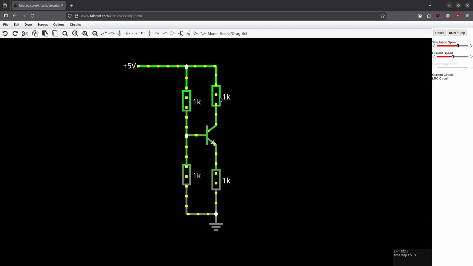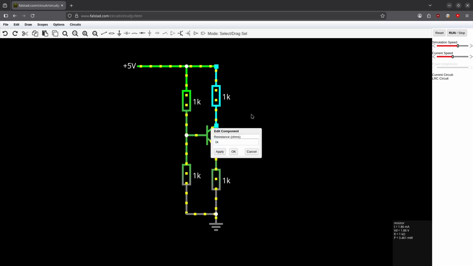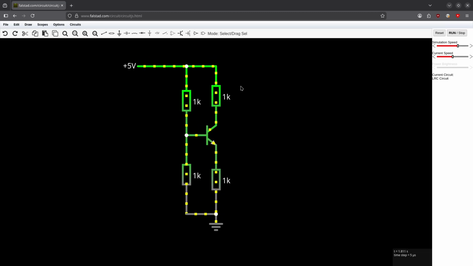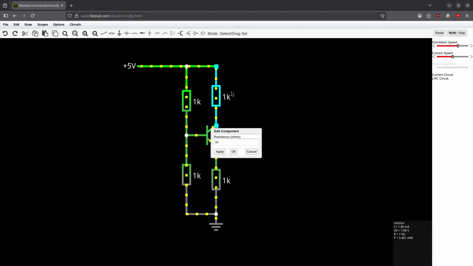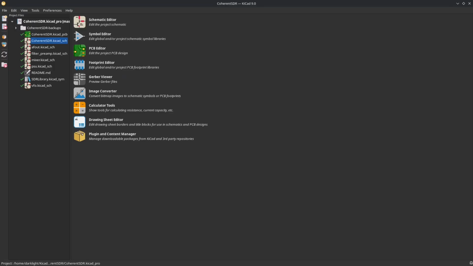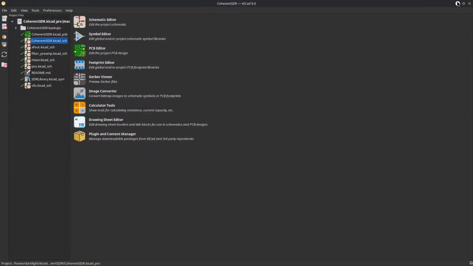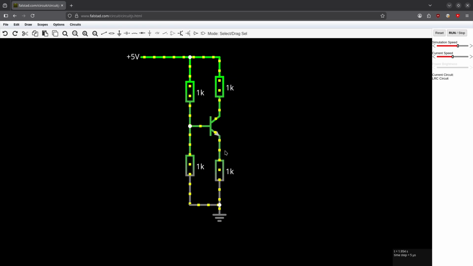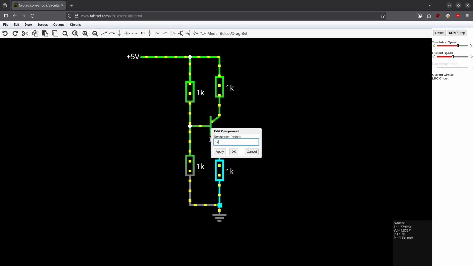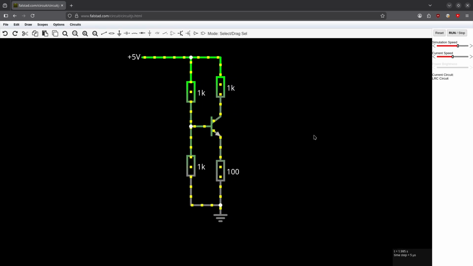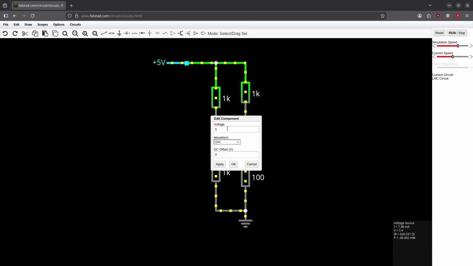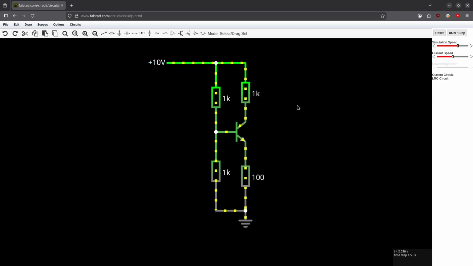Now, I would start off with, what output impedance do you want? Now, this also does set the gain. So your output impedance and your gain you have to be mindful of. I'm just going to stick with 1 kilo ohm. It doesn't really matter. The circuit here I'm using is 2 kilo ohm because I'm greedy. But we'll start off with 1K. Maybe it'll make the math easier. And for this, we will set it to 100 ohms just to make the math easier as well. This will be, we'll say, 10 volts. We'll just stick with really easy math here.